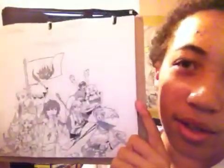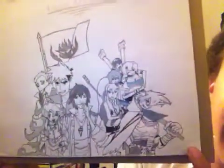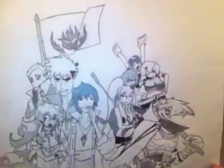And then this I drew in honor of all the people that took the probably long time to make Gurren Lagann, if you've ever seen it. If you haven't, I highly suggest watching it on Netflix or something like that. If you have an Xbox, go to the Manga app, which is free. A bunch of people from that show. I didn't do everyone because there's a lot of people.